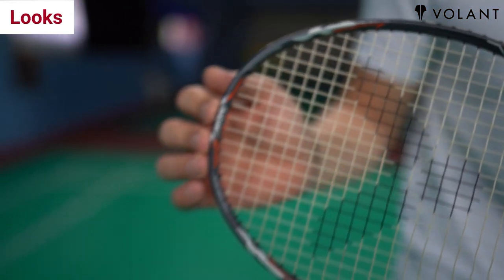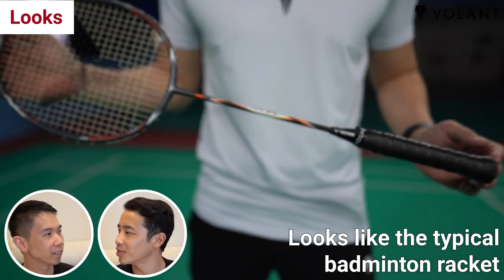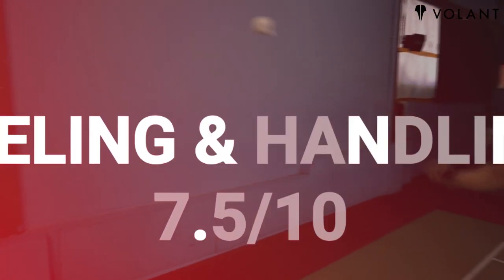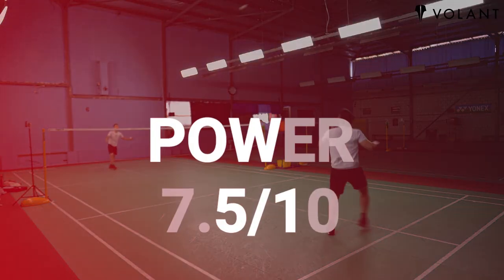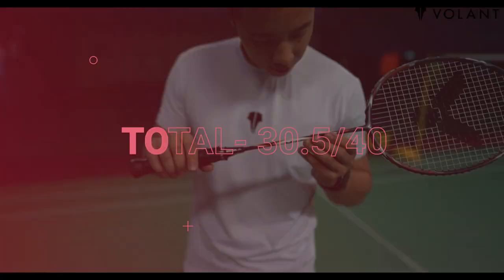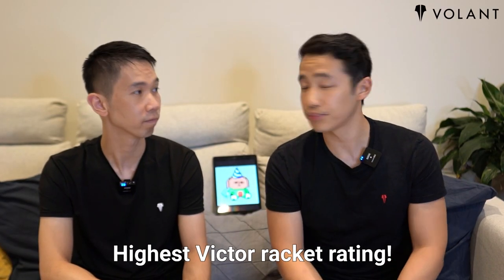And in terms of how it looks, it's okay. Yeah. It just looks like a typical Victor racket, a bit too multicolored for our liking. Yeah. But we don't rate aesthetic ratings anymore. But the ratings that we do have, for feeling and handling, we gave this a 7.5 out of 10. For control, we gave it a 7.5 out of 10. For power, 7.5 as well. For speed, an 8. And that gives us a total of 30.5 out of 40, which is the highest Victor racket rating that we've had.